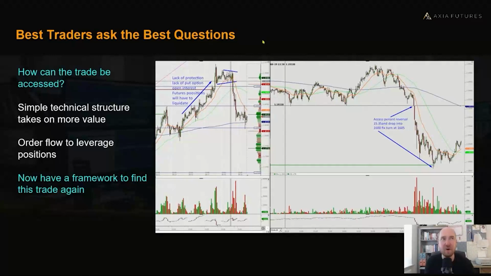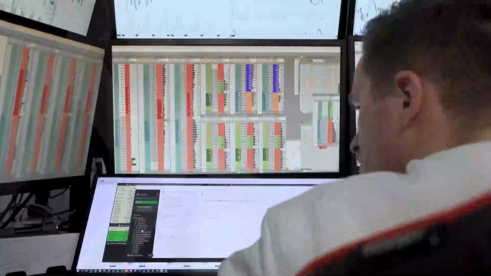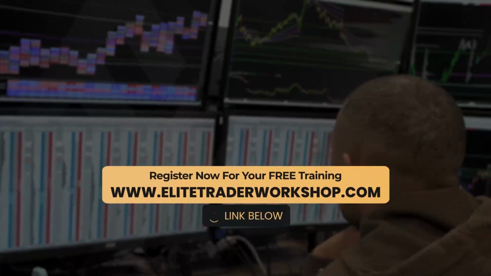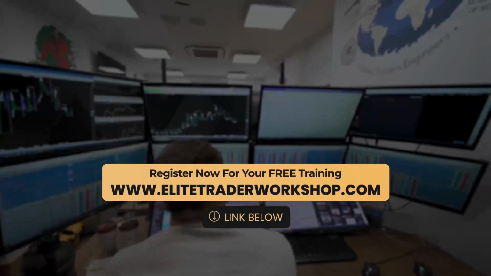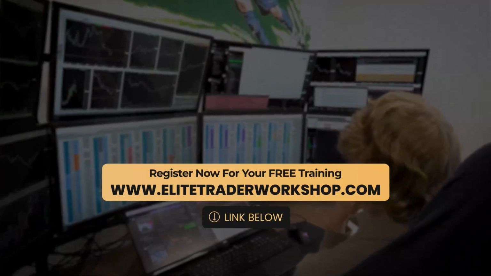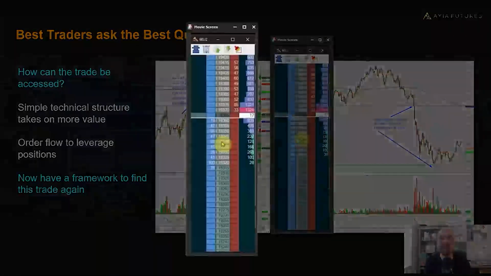But instead, what you've got here is the scope for that bigger drop based on the fact that you've got the option positioning, you've got the nature of the move higher, the exhaustion at the end of the move. And all of these things start to fit into a framework of how do you take this trade on specifically. So let's go and have a little look then at how you can bring in that kind of short-term order flow concept to leverage the trade up as well.